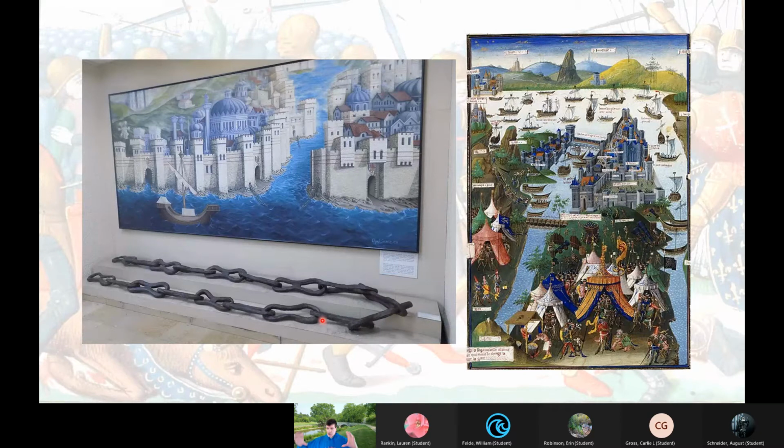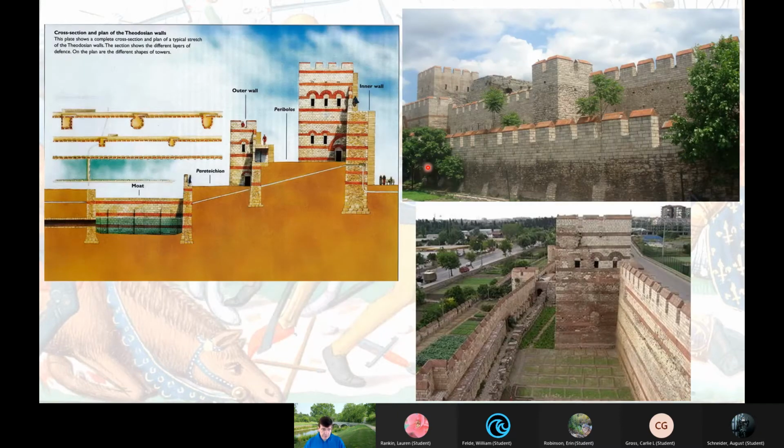And it doesn't look that big in the picture, but these big bolts, so no boat can come through there. They draw it as a wall right here. But any effort to try to take the wall would be met with great force, or take the chain. And so here are the walls.